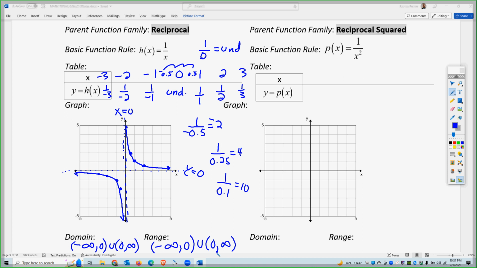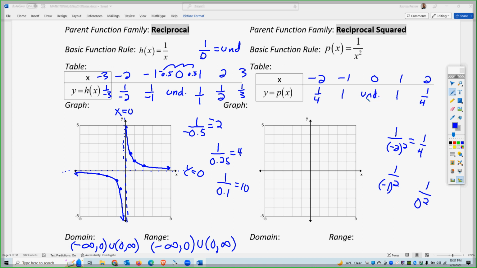Okay, so 1 over x squared, we'll do something very similar. We'll do -2, -1, 0, 1, and 2, right? So this one will be a little bit different, because if we do this one, it's 1 over -2 squared. I get 1/4 positive. And this one's also going to be 1/4. And if I plug in 1, I'm just going to get 1. And this is also going to be 1, right? Because if I square a negative. And if I plug in 0, I get 1 over 0 squared, which is still undefined.